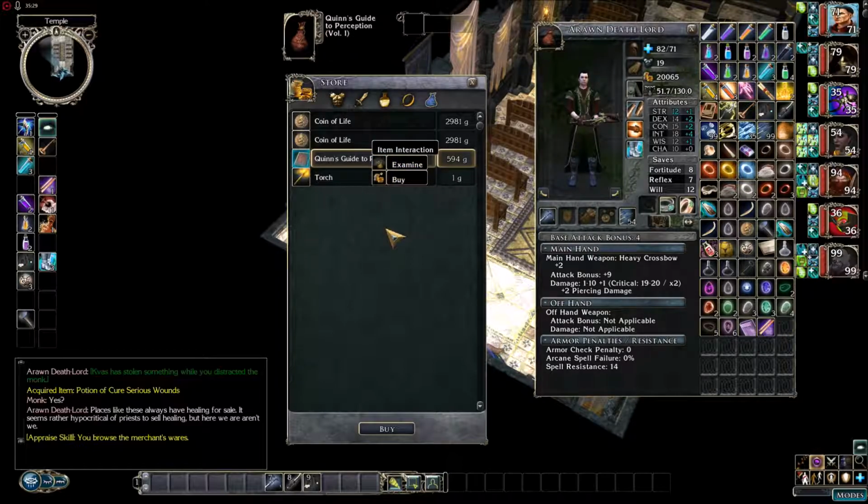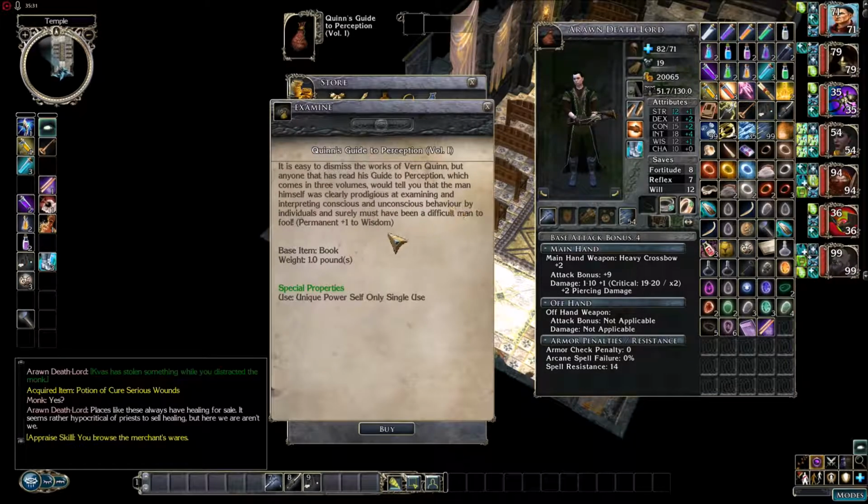What the hell is that? Quinn's Guide to Perception, Volume 1. It is easy to miss the work of Vern Quinn, but anyone that has read his Guide to Perception, which comes in 3 volumes, would tell you that the man himself was clearly prodigious in examining and interpreting conscious and unconscious behavior by individuals, and surely must have been a difficult man to fool.